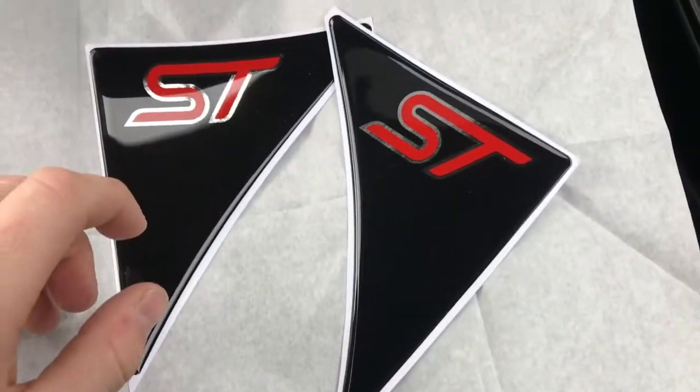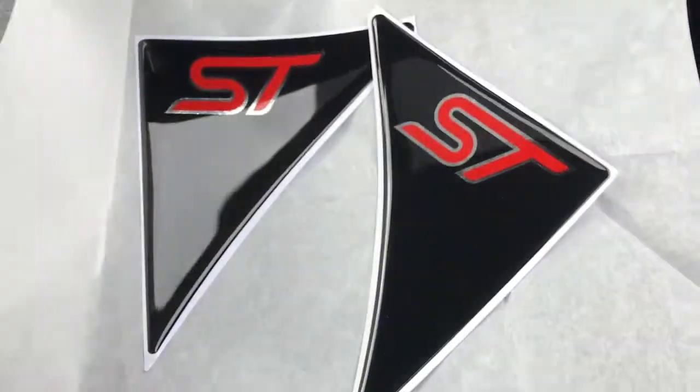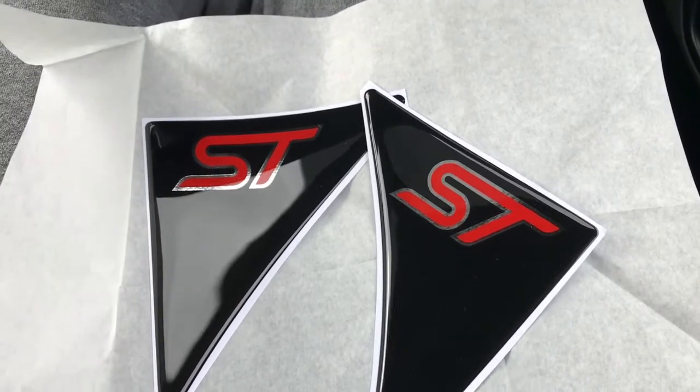These bits are like gel badge overlays, so they'll go on the side of your car. I'll show you once we get out of the vehicle, just near the front wheel arch.